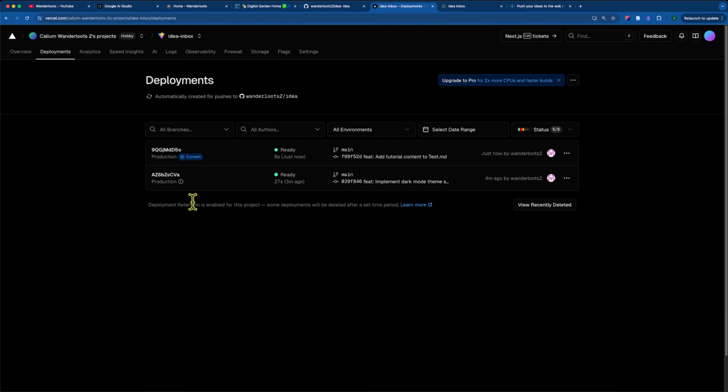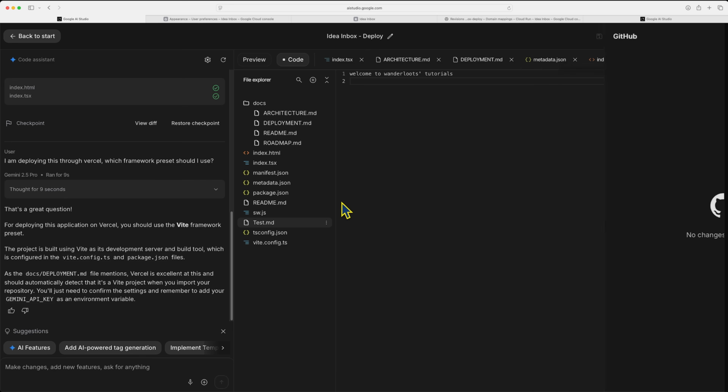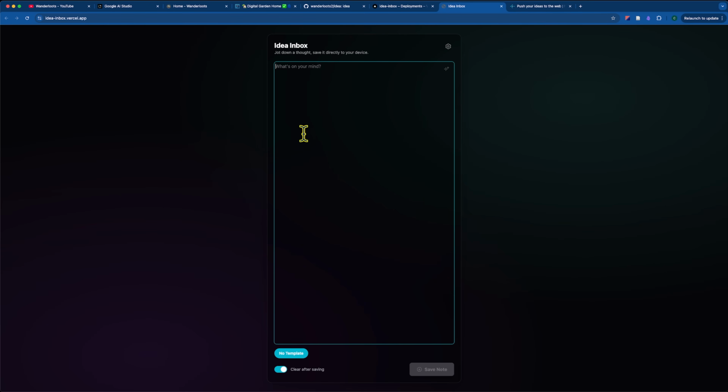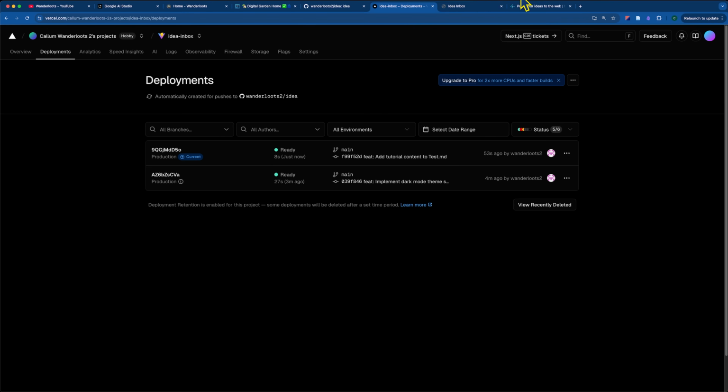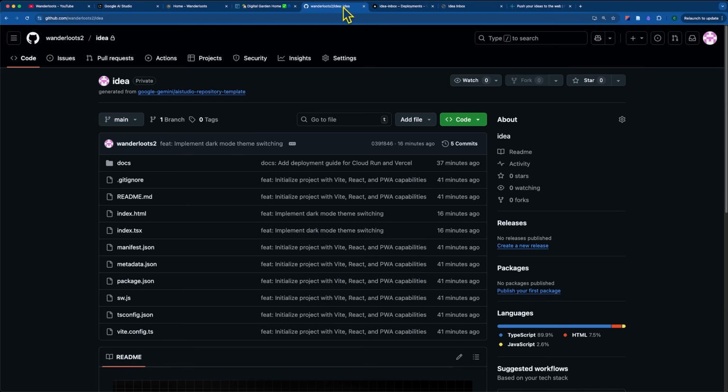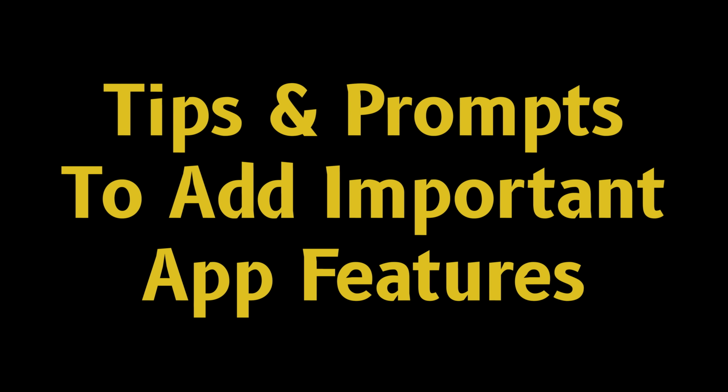By adding a new feature and pushing it to GitHub, it automatically built and made the change to the website directly. So this makes it super easy for you to make any changes, add more features as you go. And every time you make a feature that you're like, oh, you know what, this was great, I'm ready for people to test it out, or I want to start using this as part of my personal app, I can just push it and it will automatically build in Vercel and then automatically appear on the website at my own custom domain of ideainbox.vercel.app. So you can do the same thing with Netlify. There's a whole bunch of different hosting providers and deployment systems that you can do.